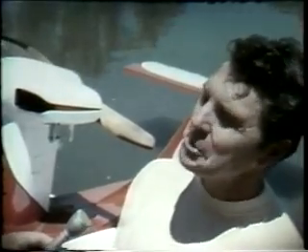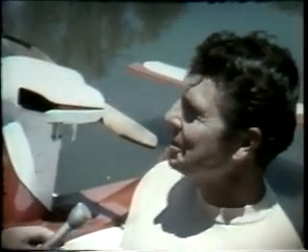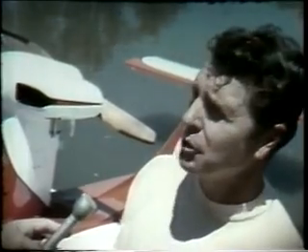I used to be in the building supply business in San Jose, and I used to fly back and forth in my other airplane, and I was intrigued by the delta area down here. I often said, gosh, if I just had a little seaplane of some kind where I could sit down there and do a little bass fishing, it would be a lot of fun. I since sold my business and took the time off to design and try to make that dream come true.